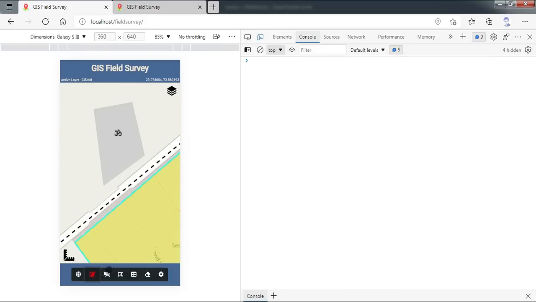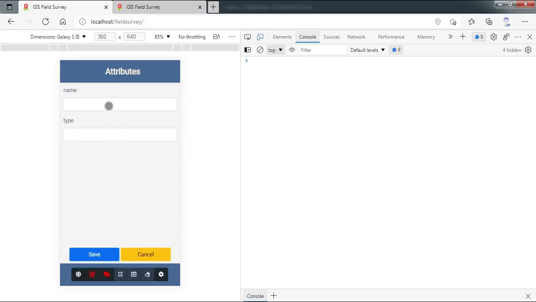So I'm doing add feature, digitizing this based on my best ability, and then double click here to complete. Now it is asking, I will call it Mahadev temple in cities, religious, and let me click on save.